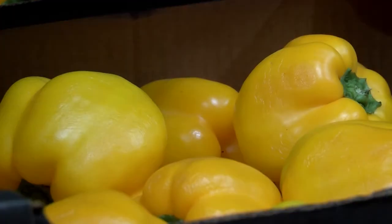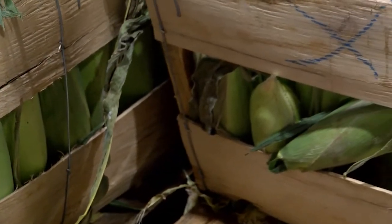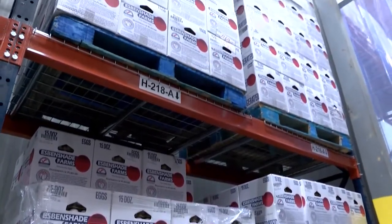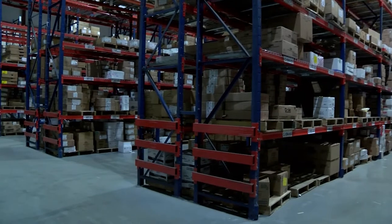Great. So what would you say your biggest clientele is? Restaurants, absolutely. And not necessarily produce anymore. What would you say your biggest seller is? Well, I think frozen foods probably is the biggest, something coming out of the freezer. But produce is still about 20% of our business. And is most of the food that you distribute made in the U.S.? Yes, most of it is made in the U.S. And we try to do as much business as we can with local suppliers. Of course, everyone has a different opinion of what local is.